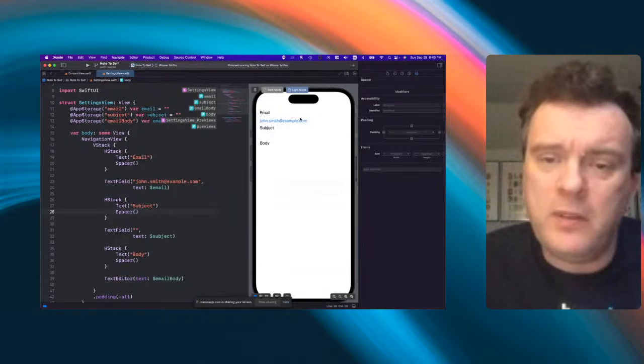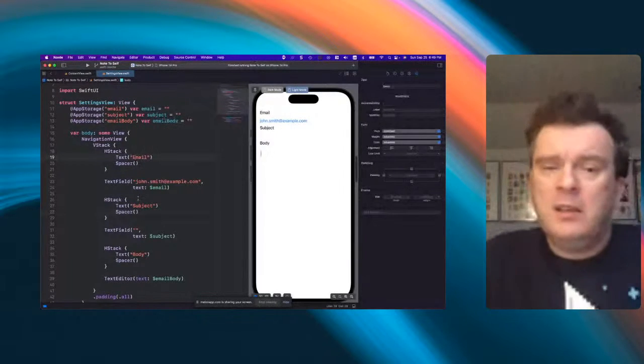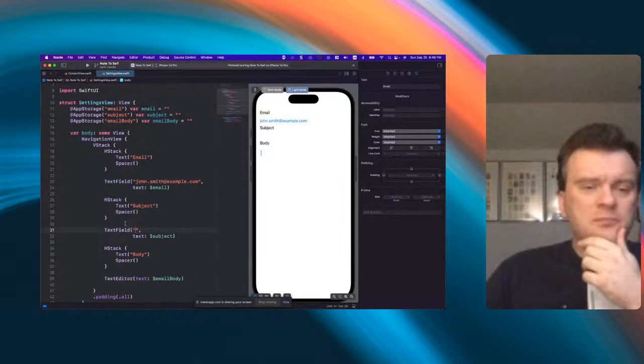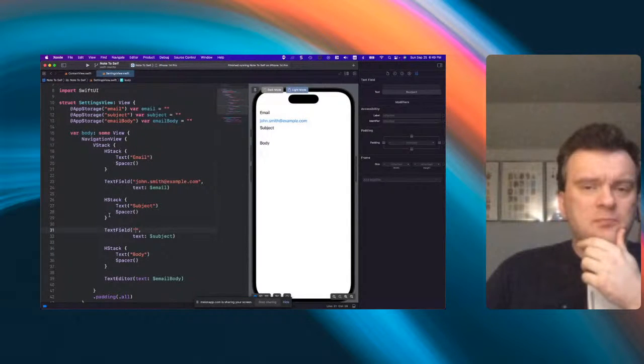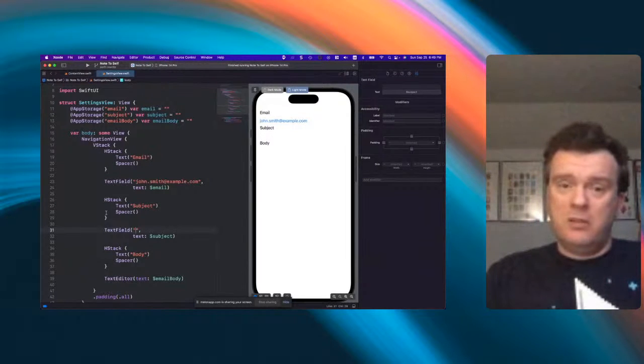So if I delete, if I do this, okay. Hopefully this works, right? Yeah, how do I have it in my app right now? Let's take a look.